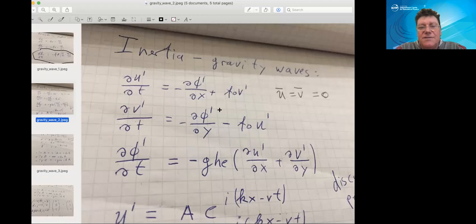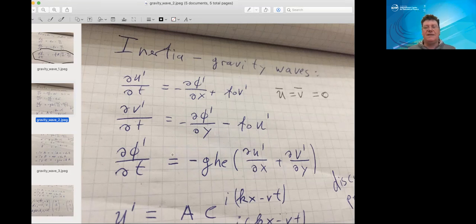So what we can do, the simplest way to treat it in our case here, is to assume, for this particular case, we will make a deviation from this when we talk about Rossby waves for a very well-established region. But here, the simplest thing is to assume that the mean state around which we want to linearize is motionless. U bar and V bar is equal to 0. Now we cannot assume that the mean height of our system is 0. There has to be some water in this case in our system, otherwise it doesn't make sense. So the system has a mean height that is different from 0.